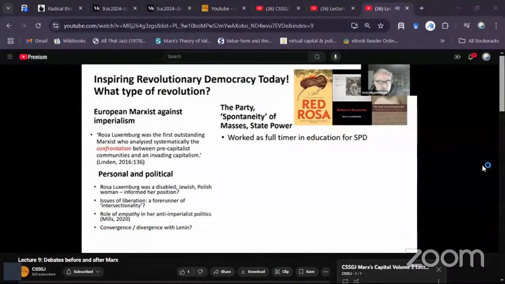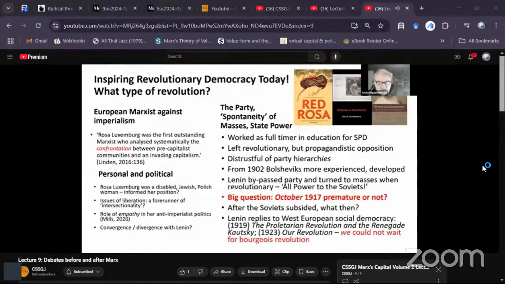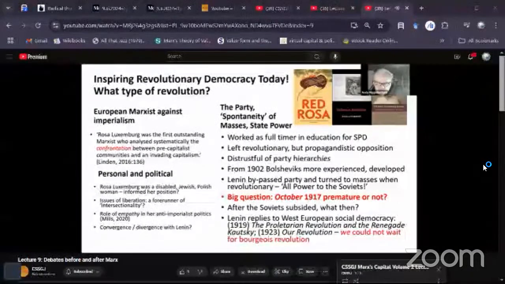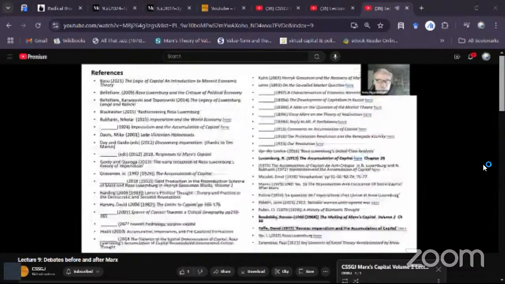Rosa Luxemburg has had a very welcome return to influence and interest to this day. She had a surprising position on October 1917, to be honest with you, which is that she was against it. She was in prison. I think some of the biographies say she subsequently changed her view, but certainly her initial response was against it. And then you go back to, well, what's the relation between Luxemburg and Lenin? And so I do come back to Lenin's defense of the Russian Revolution in October. But that's an interesting political endpoint.